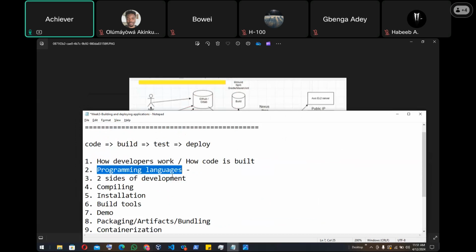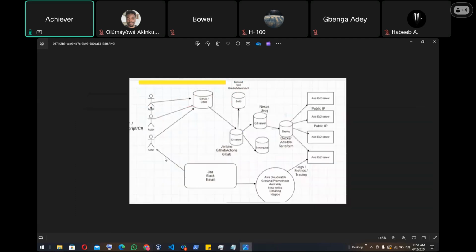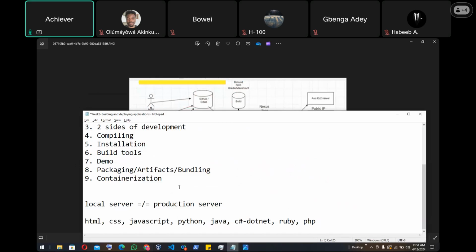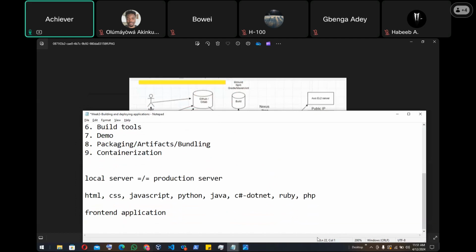Now that we've established that the code developers write can be in different programming languages, I want you to understand that the way they build it is based on two things. Sometimes their application is built as a front-end application. Sometimes it's built as a back-end application.